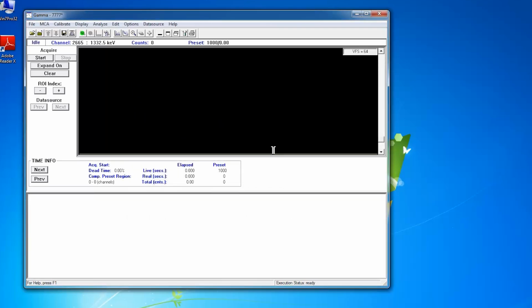Clear any existing spectral data that might be displayed for a previous count. Place the appropriate check source at a reproducible position that has been designated for routine calibration check counts, and then start a count to check the current channel locations of the observed spectral peaks. After approximately 30 seconds of spectral data acquisition, examine the current channel location of the highest energy reference peak whose desired channel location has been predetermined.